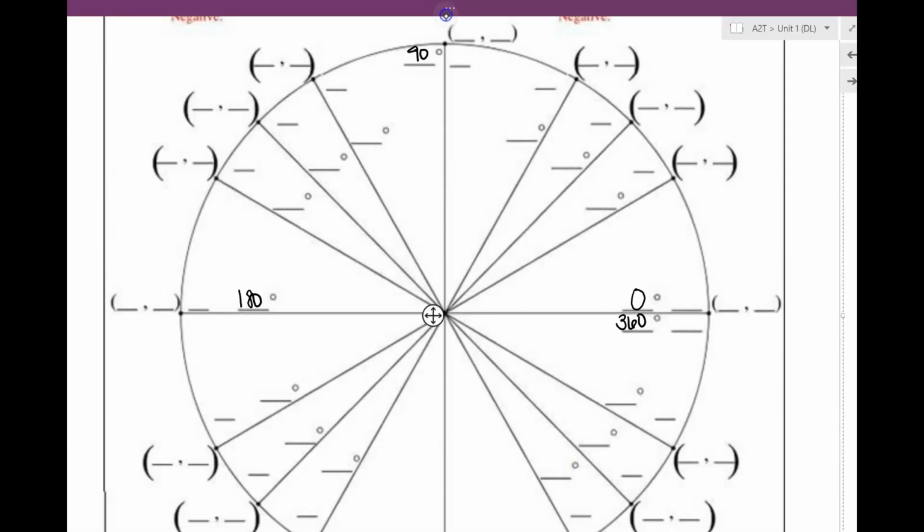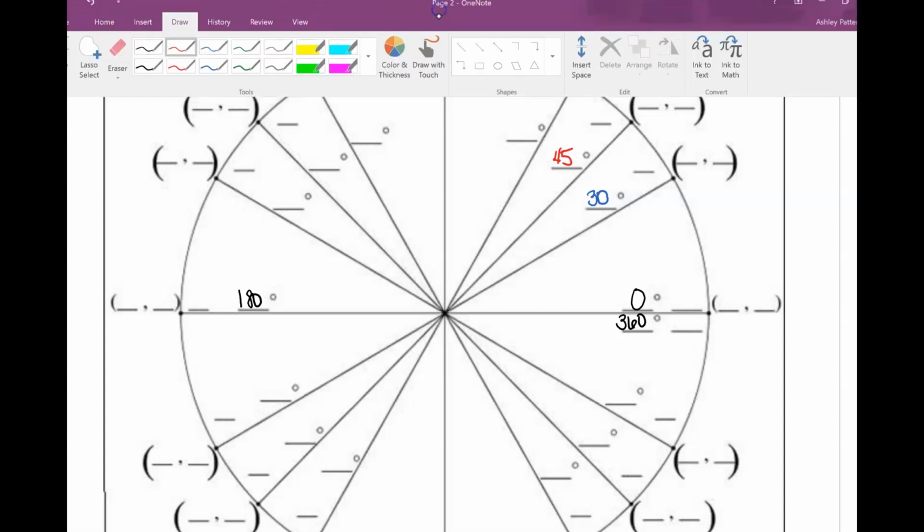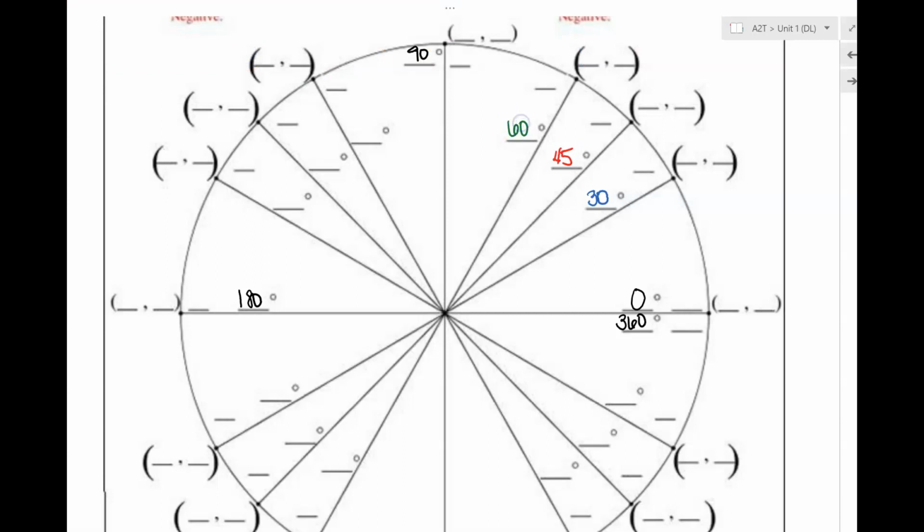Beautiful. Okay, so these are our special angles. If I rotate up to 30 degrees, then this is going to be 45, and the next one is going to be 60. There's a reason that I am using these colors. I rotate up 30, another 15, another 15, another 30. If we follow that pattern, I would continue another 30. So 90 plus 30 is 120. Then add another 15, so we have 135. Then add another 15 to keep following the pattern, and we get 150. And then another 30, and we get 180.